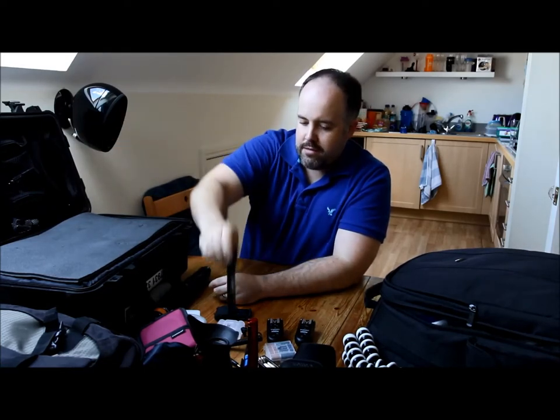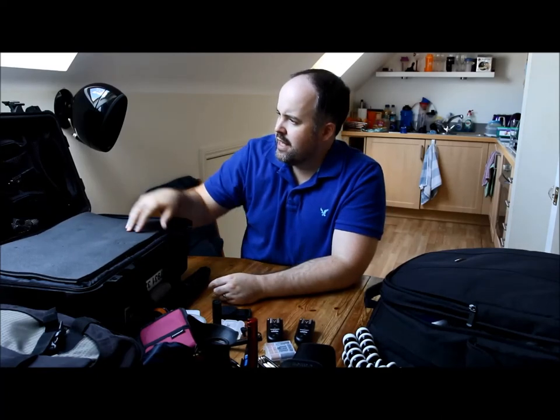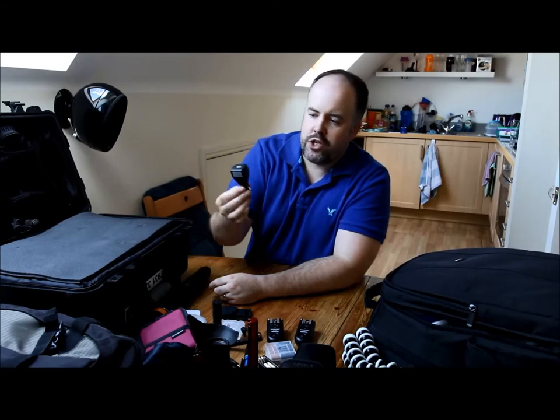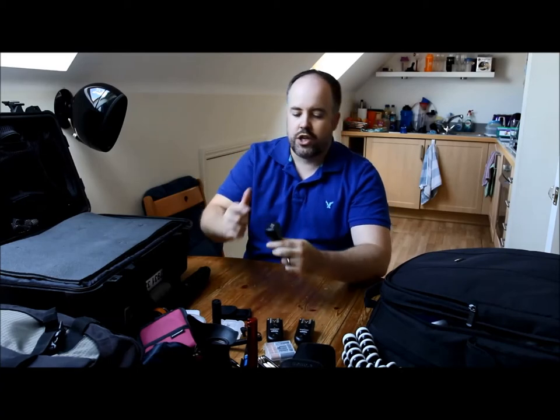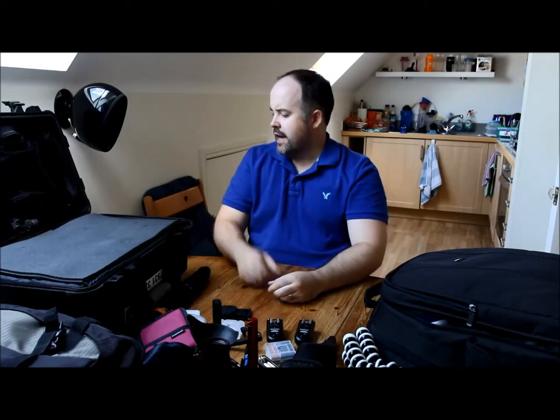There's a black marker pen over here — just in case, though I can't recall the last time I used it. I also have an in-car USB charger. The actual battery charger is in the boot of my car — it plugs into here and charges in the car, and you can charge your phone or anything with USB from it as well. Really handy to have.